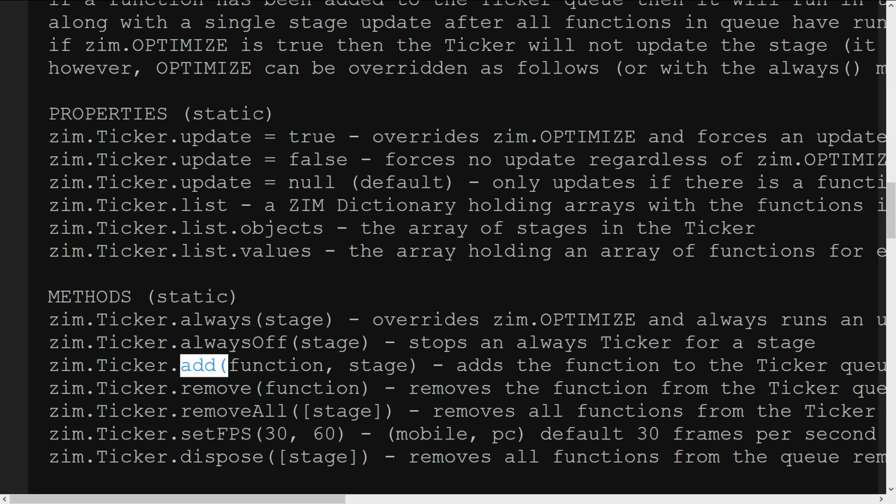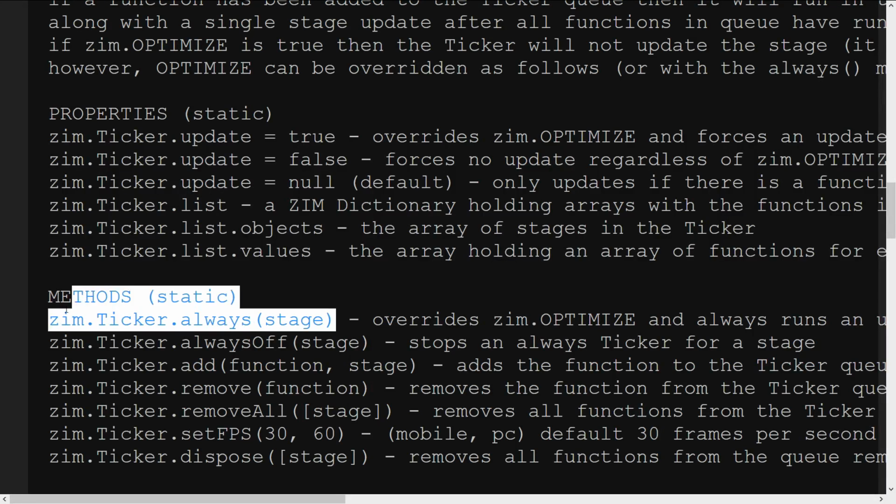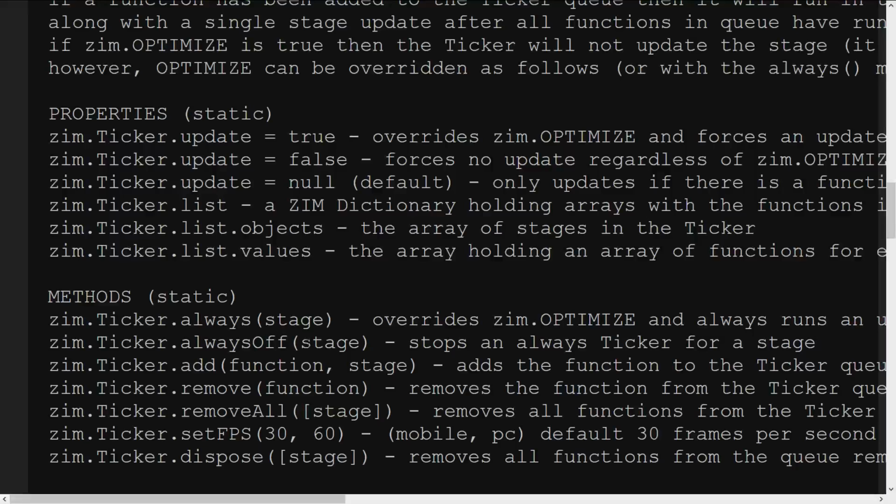So we know that regardless, like if we run 3 different animations and something else needs an update, those won't each individually update the stage, which causes slowdown, especially on mobile. So I think ZIM ticker is a little bit safer in that way, and there's a couple other neat features you can do too. Now, if you wanted this ticker that runs always, you can run the always function right on the ticker.